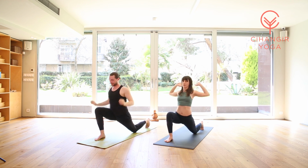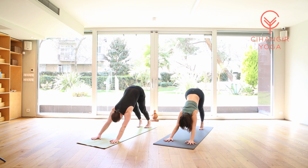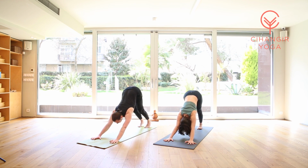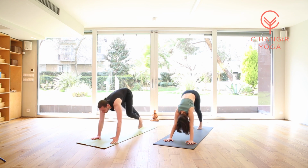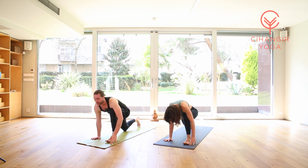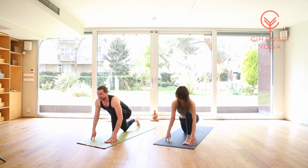And slowly release, hands to the ground, into downward facing dog. And second side, bring the left foot to the inside of the left hand, right knee in the ground. Again on fingertips, coming into this low lunge. Make sure the legs stay hip distance.